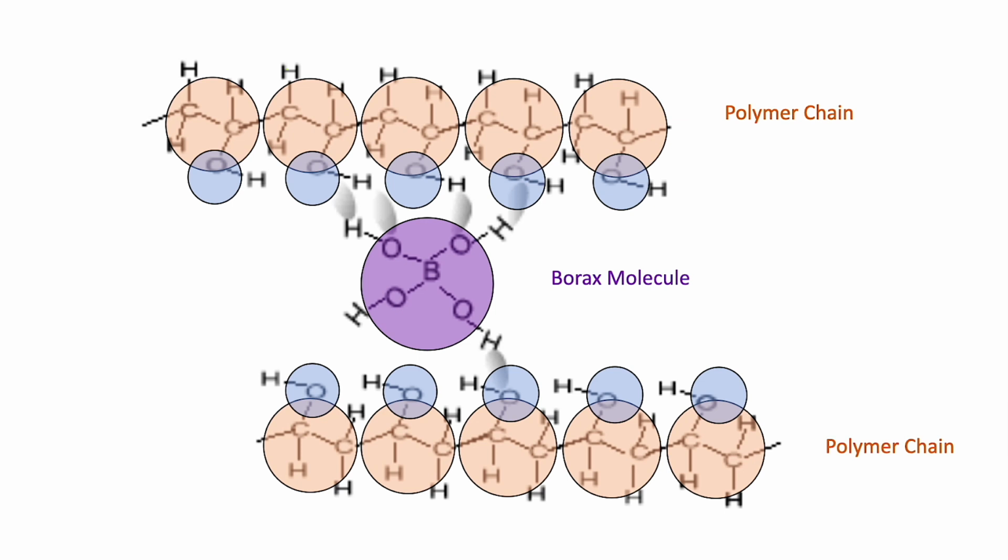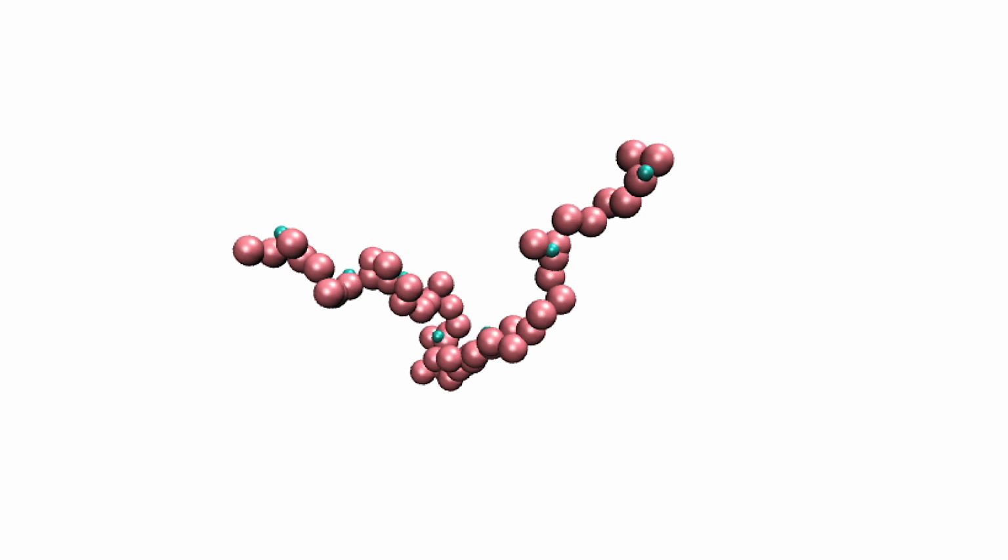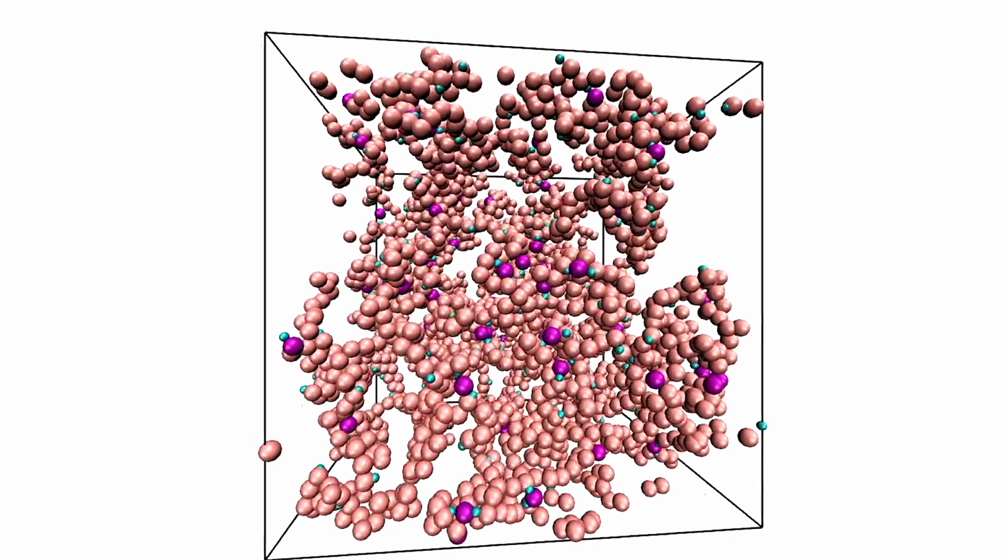You can do simulations where every individual atom is represented, but those can take a long time. And so a lot of the times we group atoms together strategically to make the simulation faster. And so each of these beads represents a group of atoms rather than a single atom. We can try to recreate Sean's results with my simulations using a bunch of these chains and these borax molecules. Now, the chain doesn't like to stay like this throughout the simulation, and so it'll tend to scrunch up something like this. So when you put a bunch of these in our simulation box, it'll look like this.